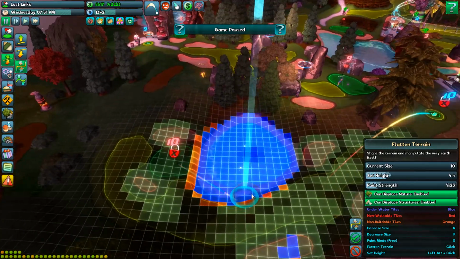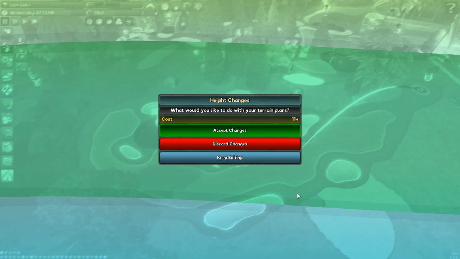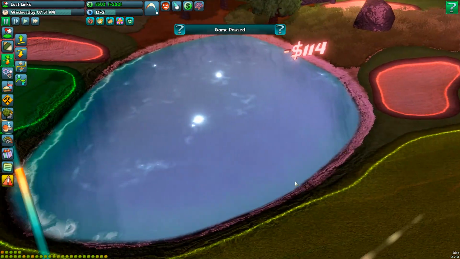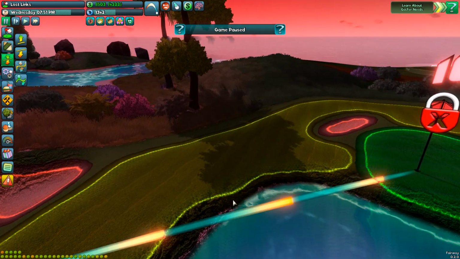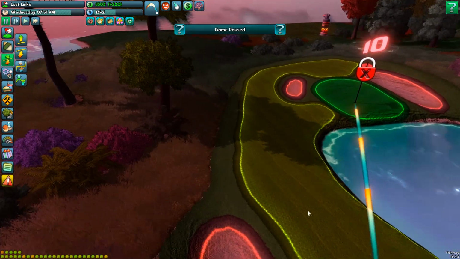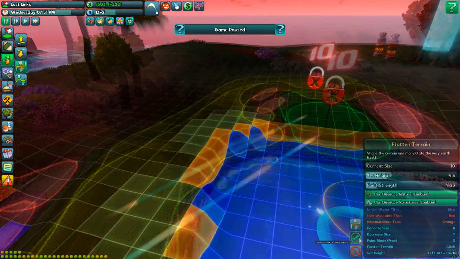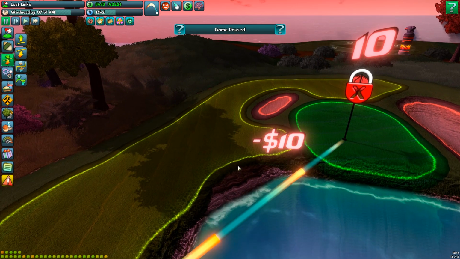I think this is a really cool hole now. 114, yes please. Let's see what it looks like now. Oh yeah, that's a lot better. Ooh, this is a little nasty, the edge. I don't like the edge there. I think I'm going to give it slightly more terrain. Okay, does this look better? Let's have a look. Yeah, slightly.